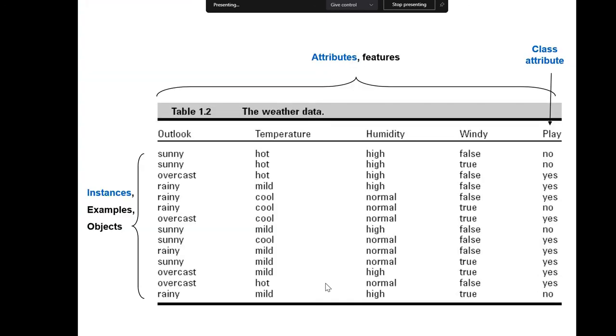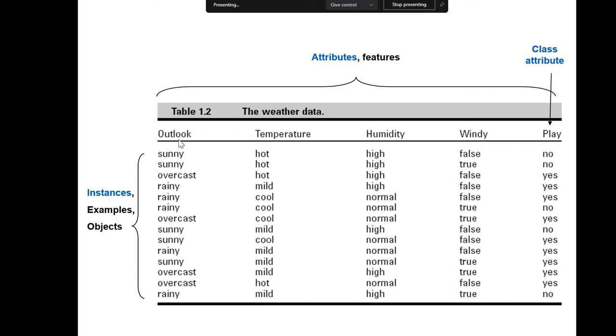Right. Now that we have learned this, let me show you a very simple toy problem. I'm going to use this toy problem to explain two things: one about the dataset, second about the machine learning algorithm. This is a toy dataset used in textbooks to introduce this machine learning area, and this dataset is known as the weather dataset.